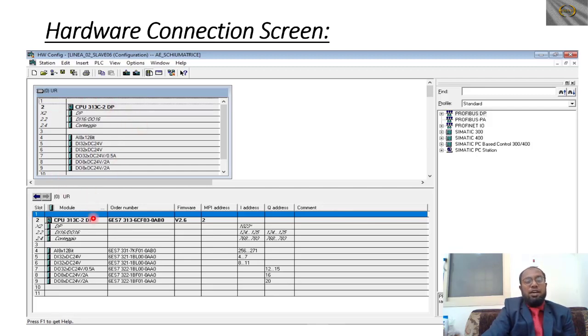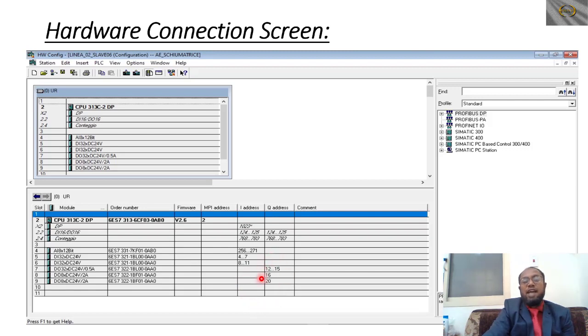These are the module order addresses, and this is the input address. We need the input address for maintenance purposes. The input address and output address are first needed to find which type of inputs are used here. Suppose in the PLC we are using different types of inputs: some selector switches, some push switches, some emergency switches, sensors, proximity sensors, photo sensors, limit switches. We make different types of input connections at these addresses.